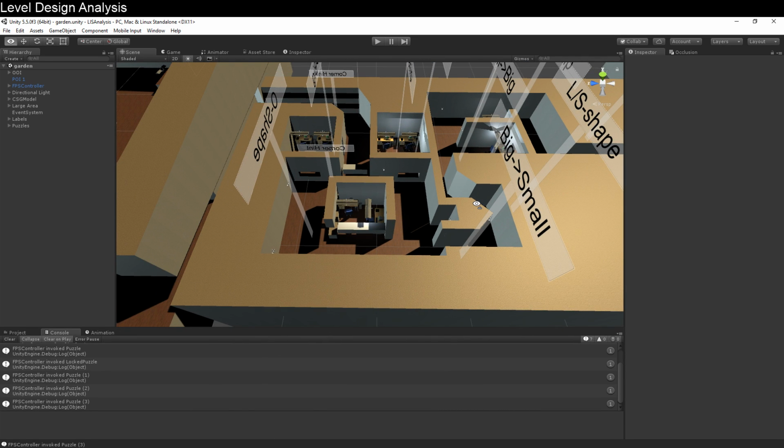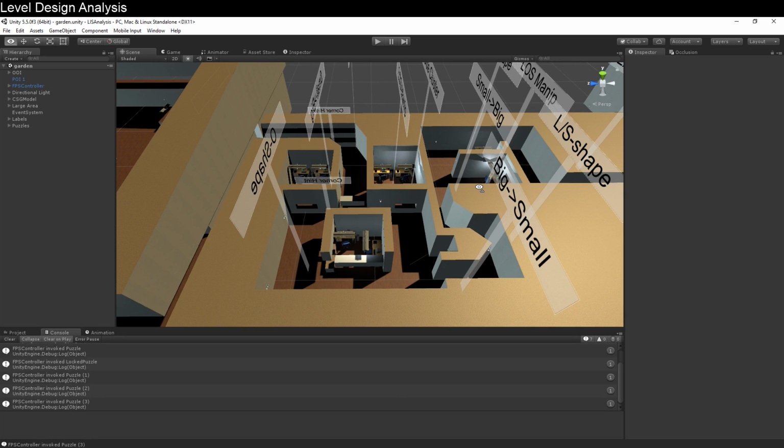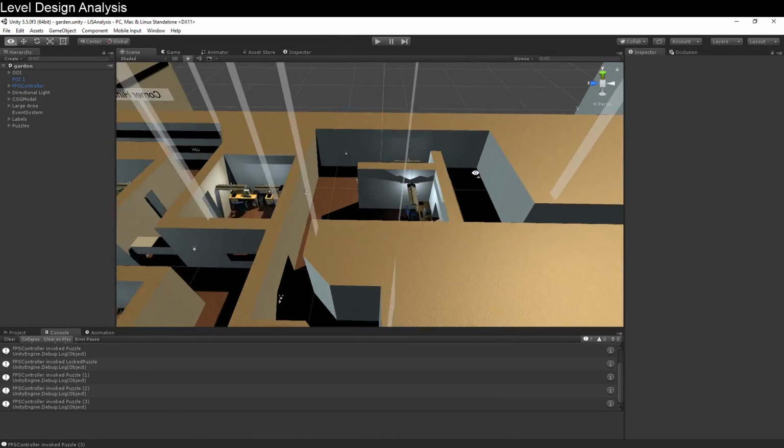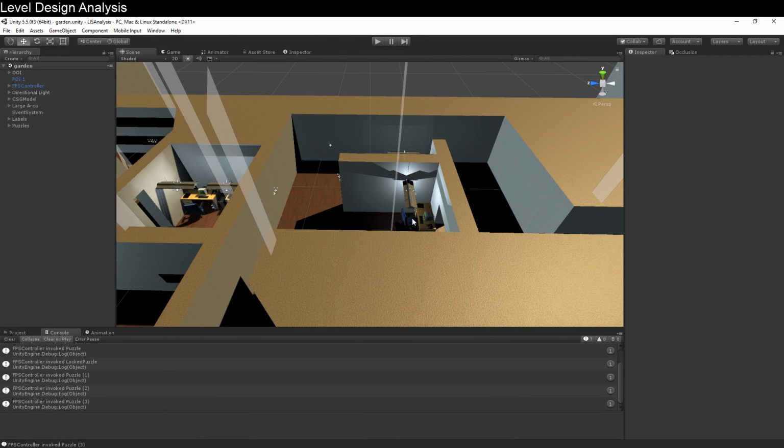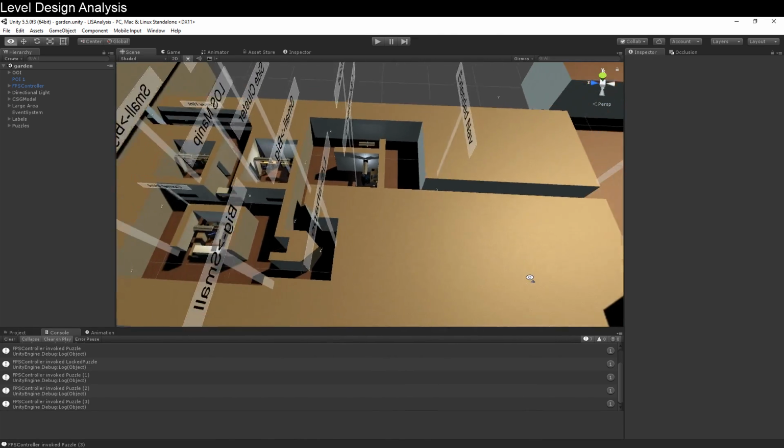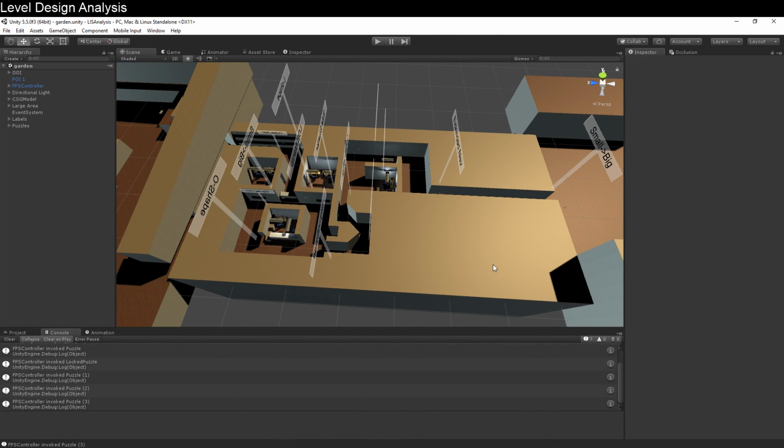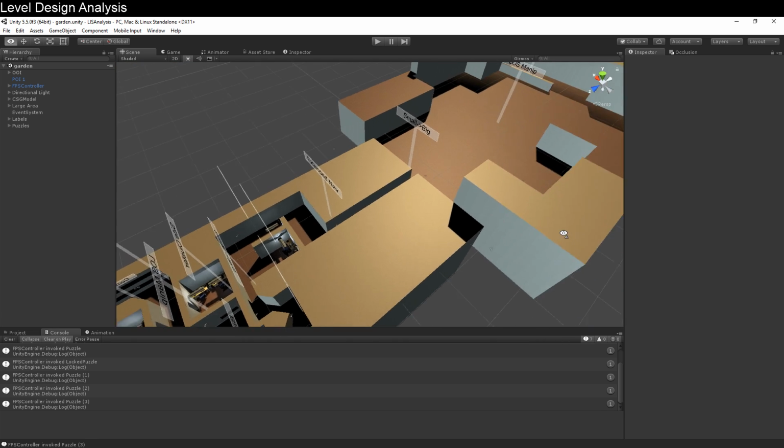Easy stuff, right? Another option here is the U-shape, which is where the player can see their goal but can't reach it and has to go around via another path. When a player has a short-term goal like that, they will tend to stop paying attention and are easy to surprise and distract.